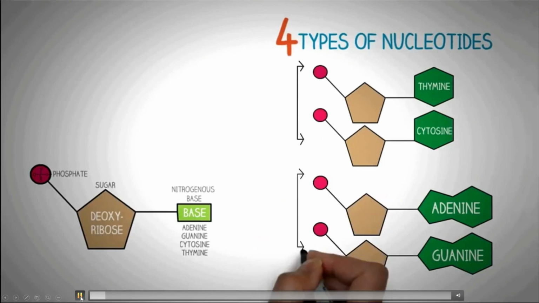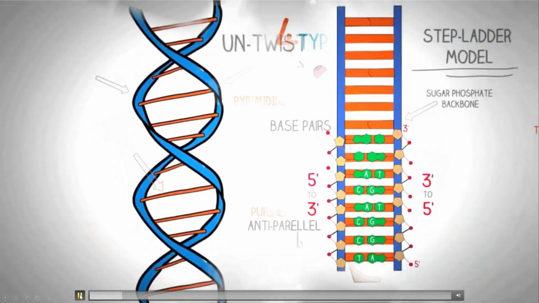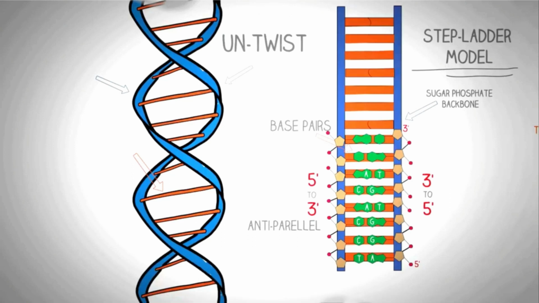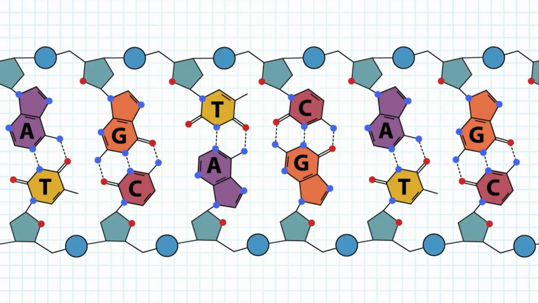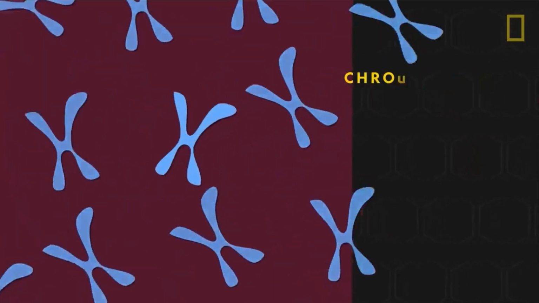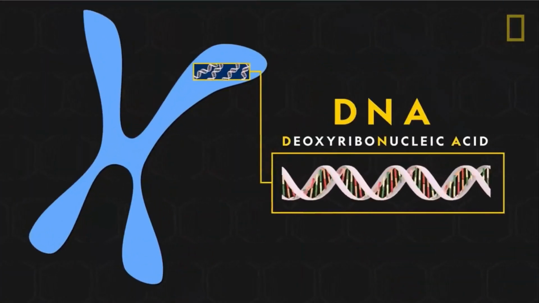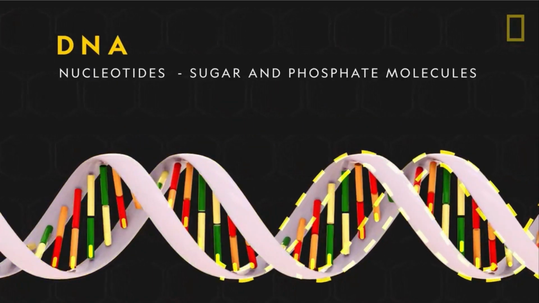and then they form the classical double helix model of a DNA strand, which is visible on the left of your screen. When you unwind this double helix model, you see a step ladder model, which is visible on the right side of your screen. This is another view of the complementary base pairing. We all know that DNA molecules reside in the nucleus of each eukaryotic cell, and they are visible only during cell replication and division, as a structure called chromosomes.